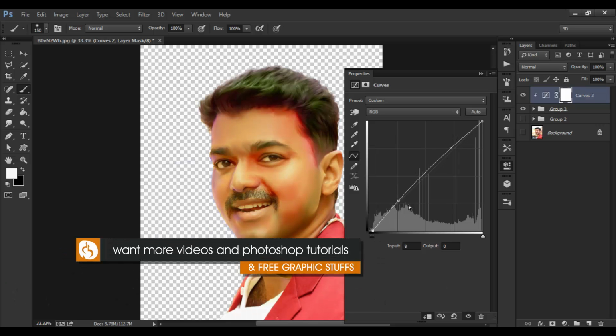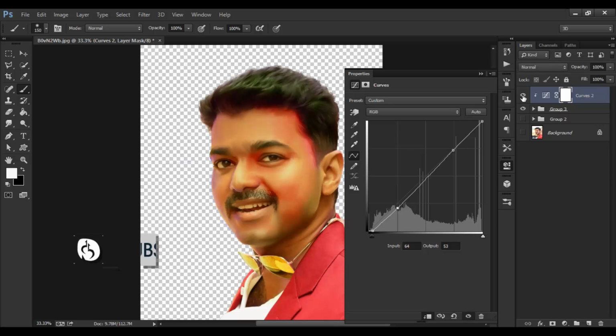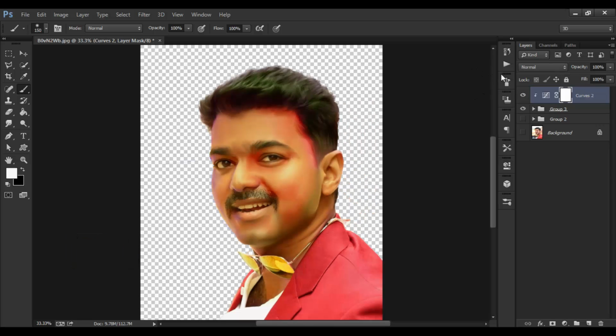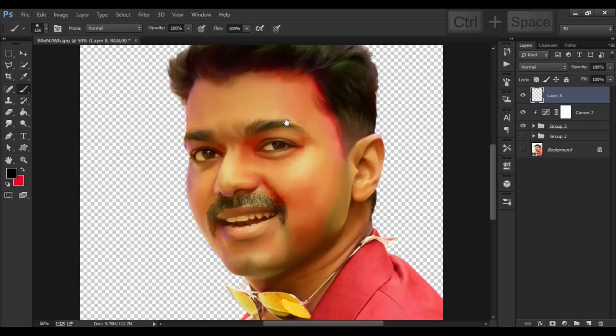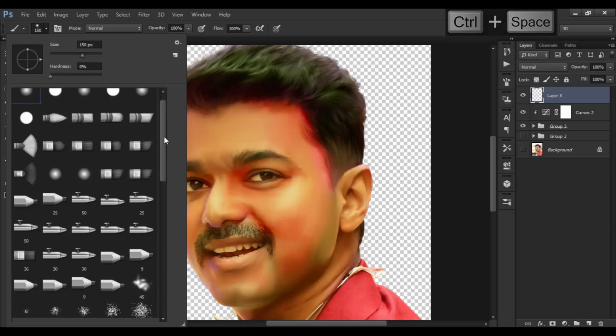And I'm going to add some contrast like this. We need some black areas, so you can see a little bit of contrast, right? This is the original and this is the contrast. Now you can see it somehow pops up, it gives a pop-up feel to the image. So now, enhance the facial features by painting some white colors.